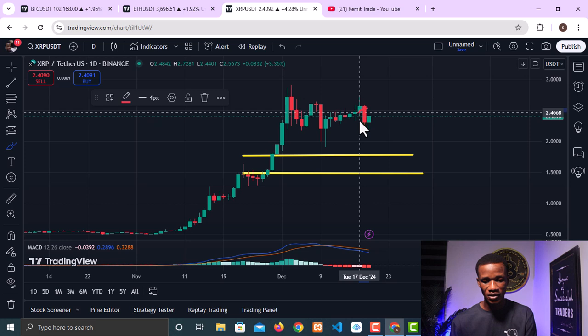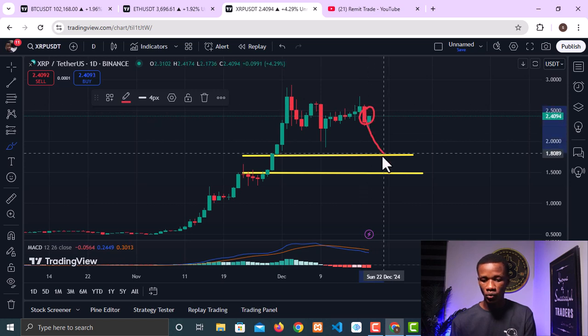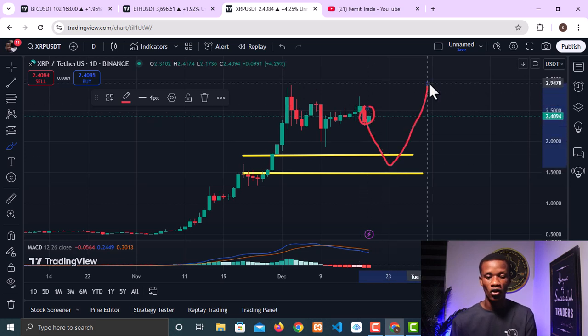So look at the market moving from where it is right now all the way to the downside, and market is going to move upward. This is not a time to short the market. Remember, it is a time to allow the market to drop back down, and then you buy more at a better price.